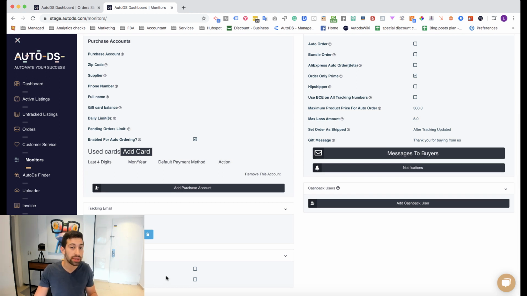Maybe we'll see here that Home Depot will disappear, for example, and in this case it means that for now it's closed because there are too many users, or we just closed it. Just an example, because we always want to be in control and give you the best customer experience and support possible, as we always do in AutoDS.